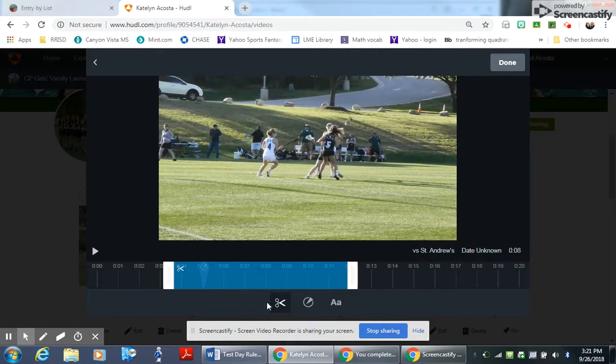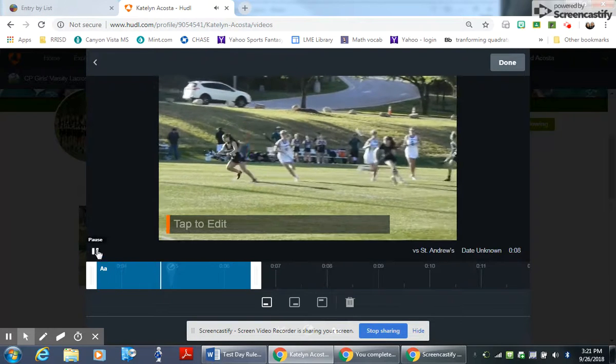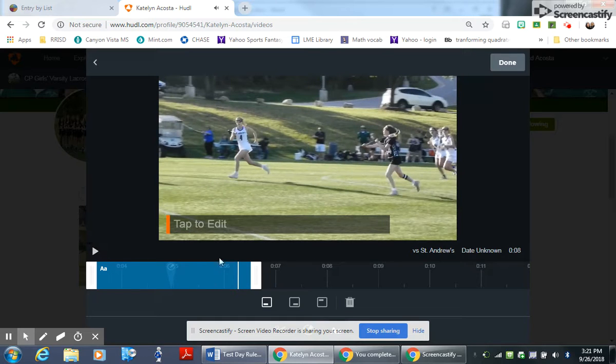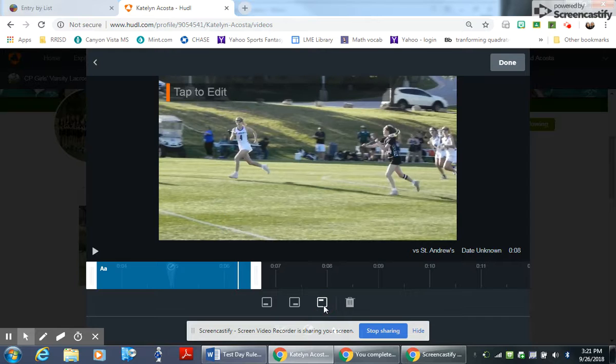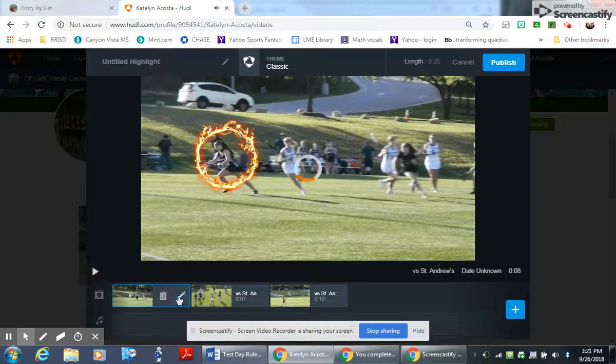And so I showed you the trimming tool, the graphics tool, and the last thing I want to show you is the actual text tool. So you could insert text on various parts of the screen. The bottom left-hand corner, bottom right-hand corner, top left-hand corner, whatever shows you a better view of the play is fine. So I'm not even going to enter any text right there. Hit done. Bam. Okay. So we're going to do that obviously for every clip in our reel.